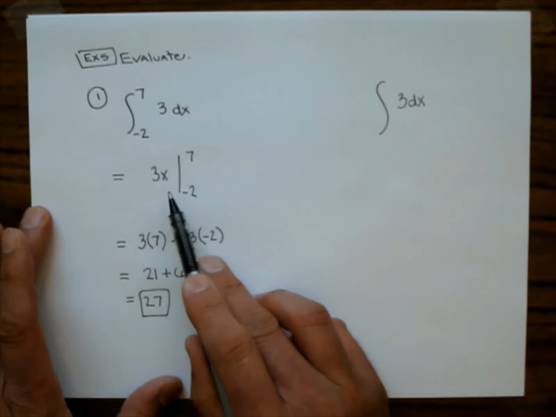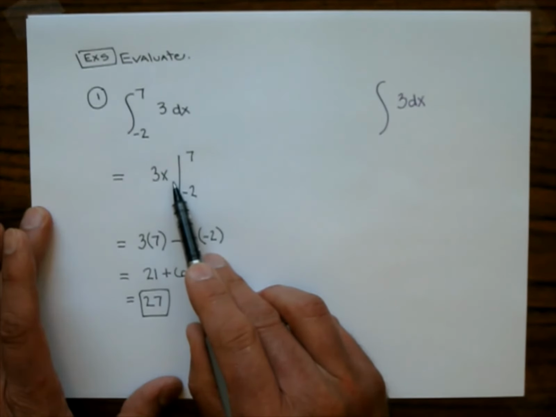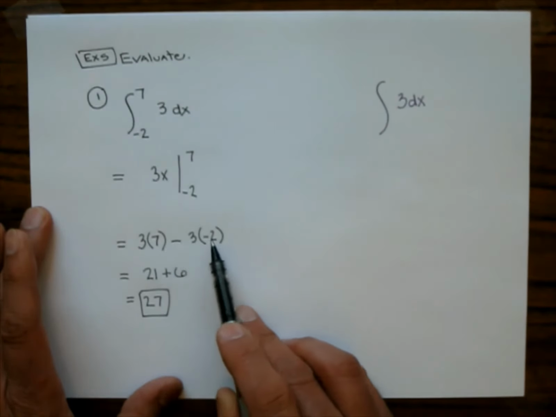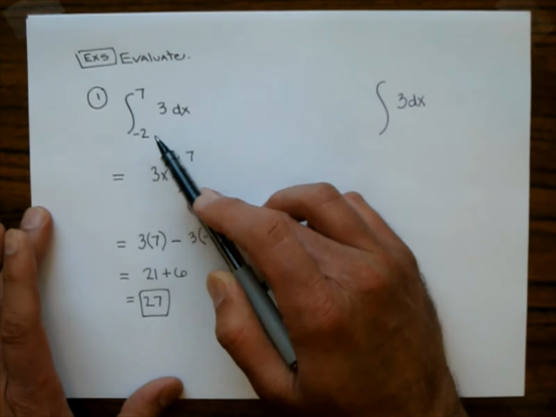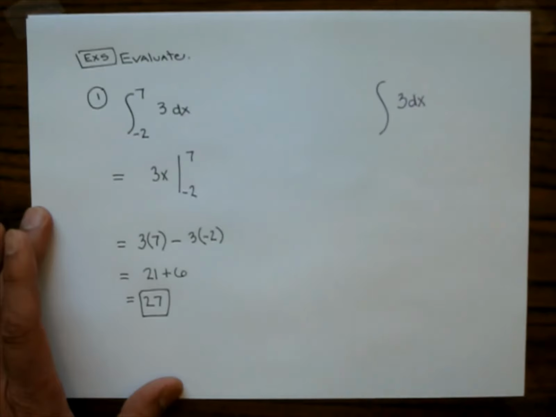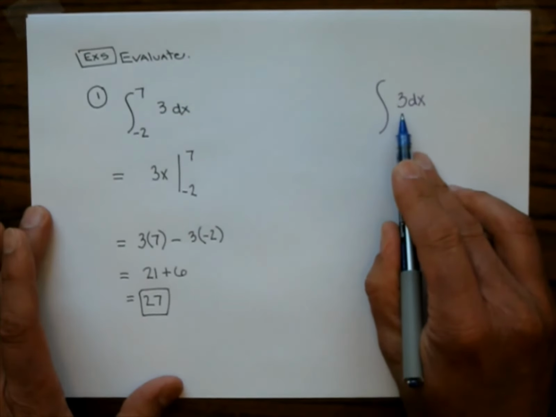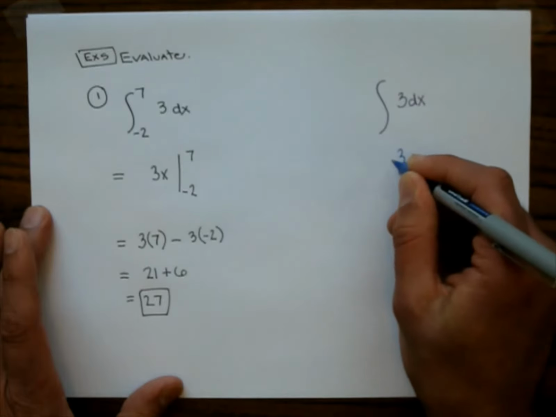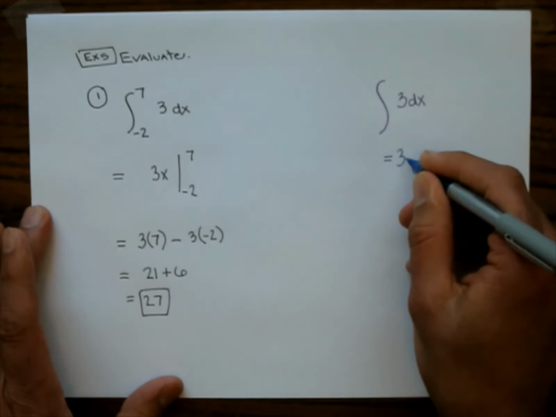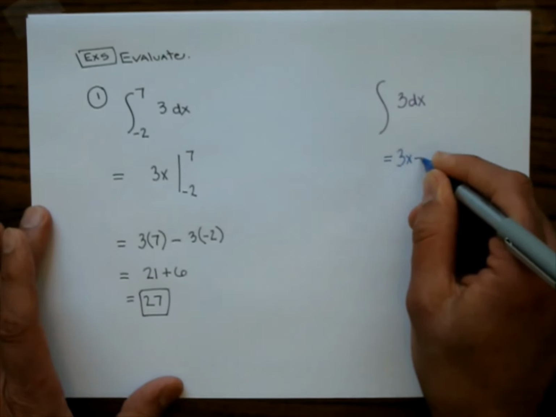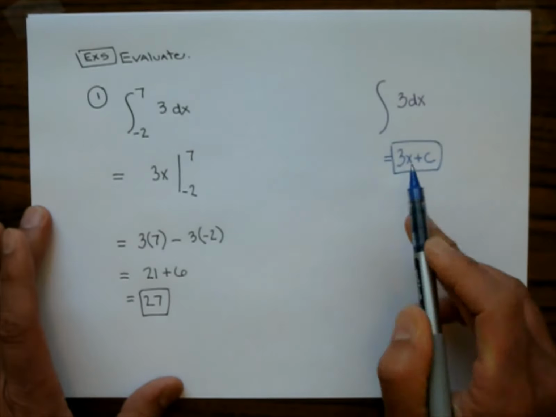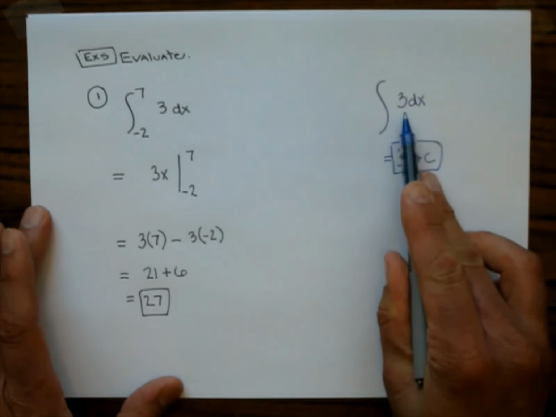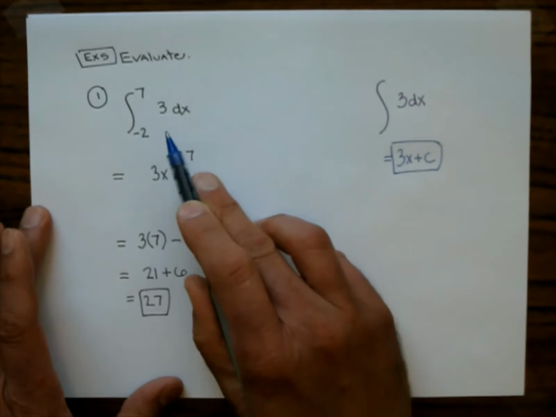And we could have put 3x plus c, but you would have had the plus c here, and then we would have subtracted the c on that. So you can take c to be whatever value when you're doing definite integrals. We'll come back and draw a picture on this, but I want to show you the indefinite integral. It's just the antiderivative of this, so this would be 3. I'm doing it in blue now. 3x plus c. And so that is the indefinite integral, which just means find the antiderivative of that, and there it is. Okay, so this is the definite integral.